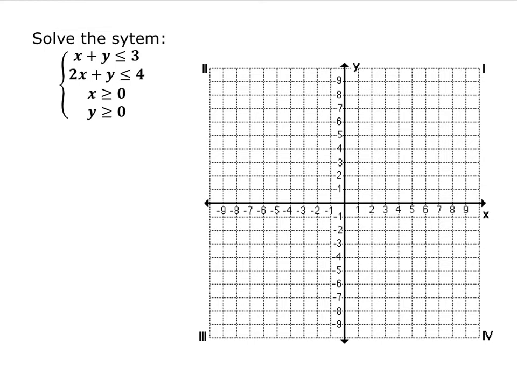So X is greater than or equal to 0 means your X's are positive, which means you have to be over here on the right side of the Y-axis. Y is greater than or equal to 0 means your Y's are positive, so that means you have to be up here above the X-axis. So you want to be to the right of the Y-axis, but above the X-axis. So this is basically telling you that you're going to live in quadrant 1.